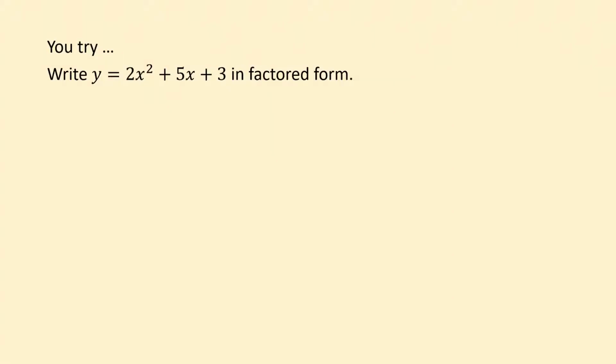All right, this last problem is a You Try. Before we do that You Try, I want to do just one more example before you do this. Let's say the solution is x equals 5 over 8. If that's one of the zeros, or solutions, or roots of our quadratic function, then how do we get the factored form? I just once again want to do one more example before I get you trying this.